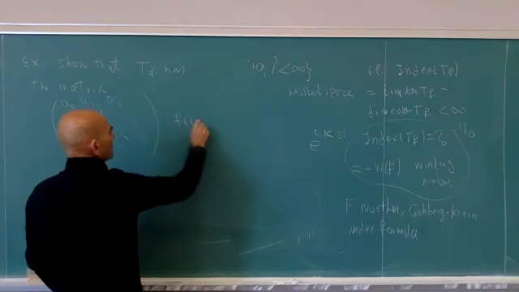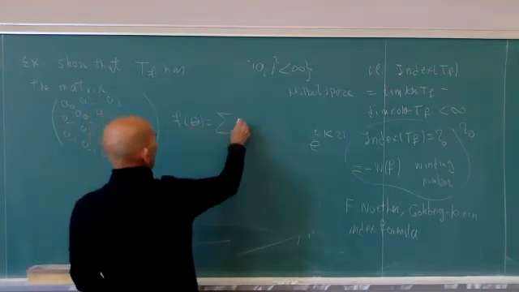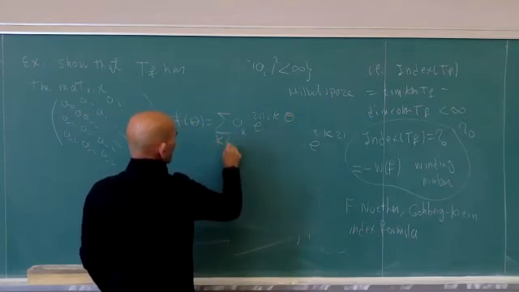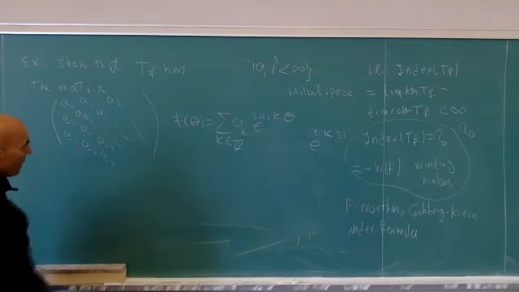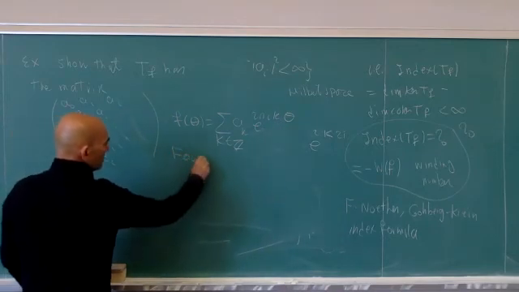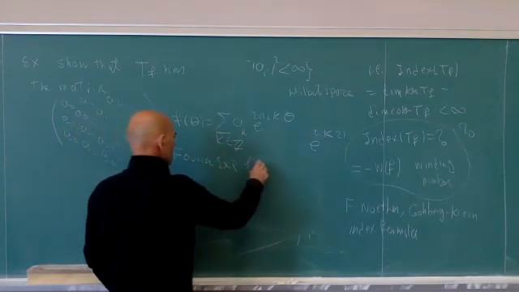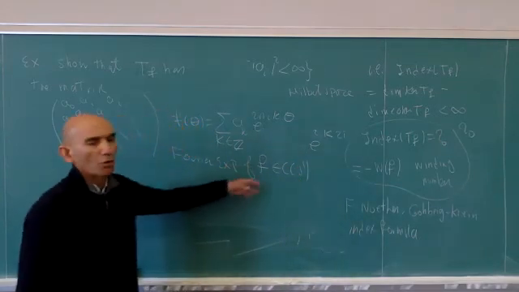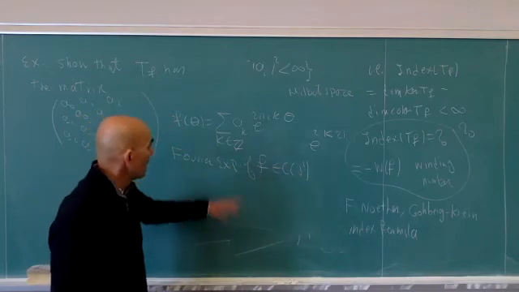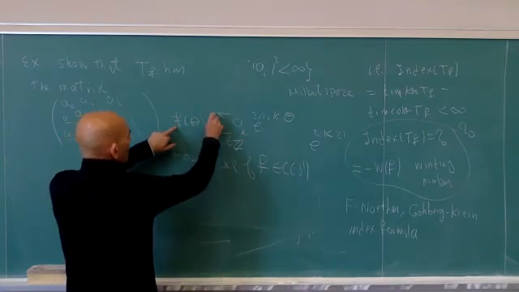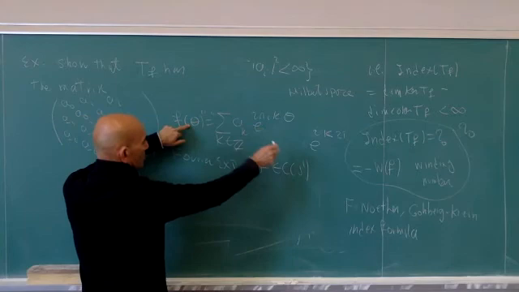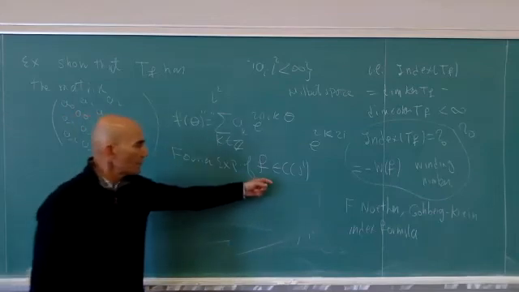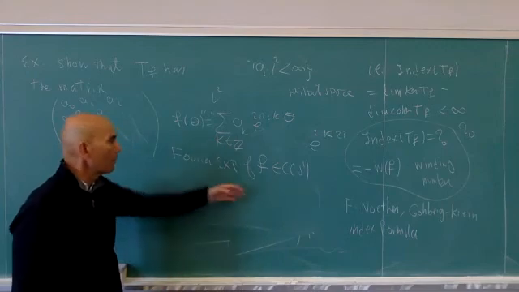Where f of theta is equal to the sum of a_k e to the 2 pi i k theta, k belonging to Z. This is the Fourier expansion of f. Any continuous function, or even L2 function, has a Fourier expansion. Of course, when I say equal, I don't mean equality in the sense of pointwise convergence. This is L2 convergence, at least. If f is smooth, then this is of course pointwise even, could be better even, but that's okay.